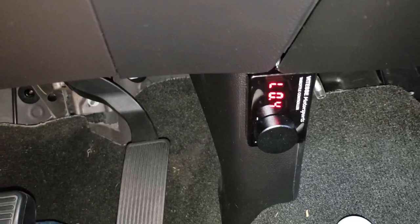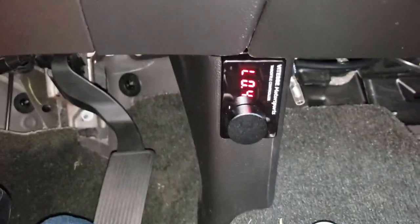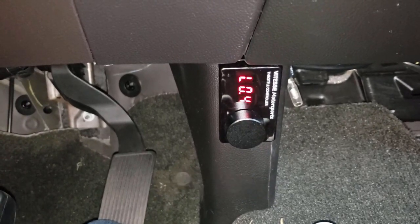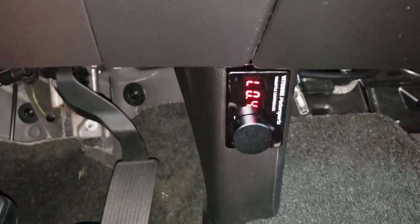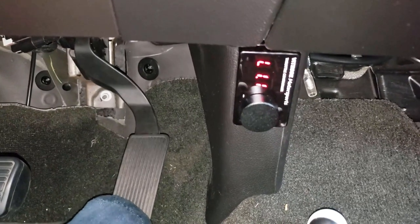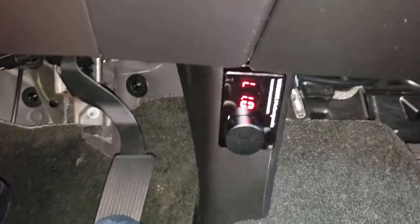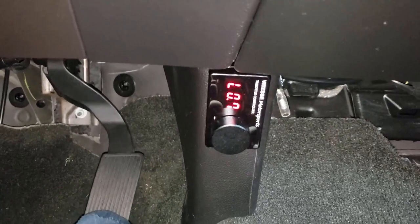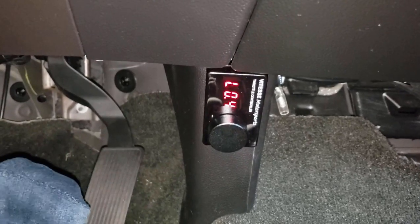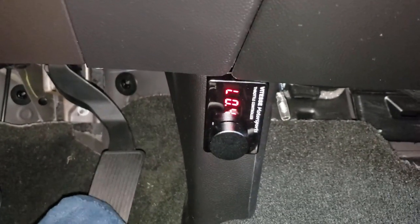You can see here it says L04, 0.4 — this is the calibration procedure for the Vitesse. When I press the pedal, see how it changes the voltage on the display. It's kind of hard to tell how accurately it responds because it blinks like that. It looks like it's responding relatively quickly. Fully depressed is 2.1 volts and at rest it's 0.4 volts on this particular pedal. I can't really tell the delay — it seems to be responding really quickly on the display, but when you're actually pressing the pedal it takes like one, two seconds and then it goes. I don't like that.